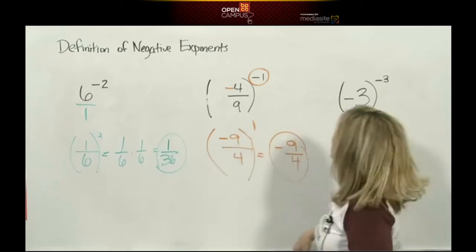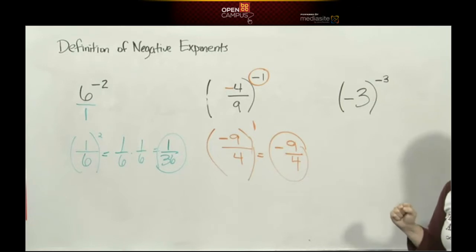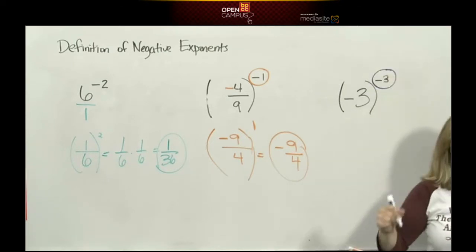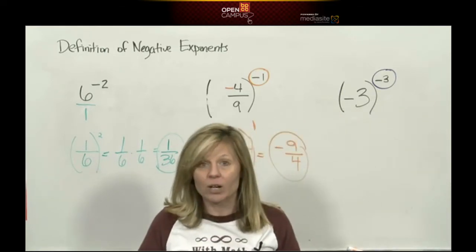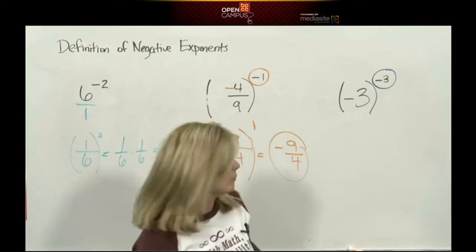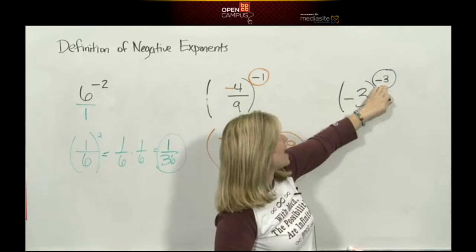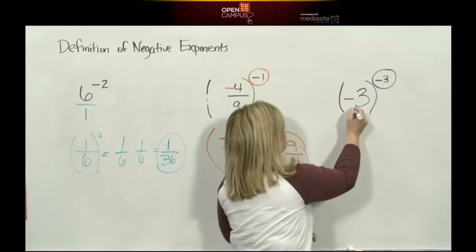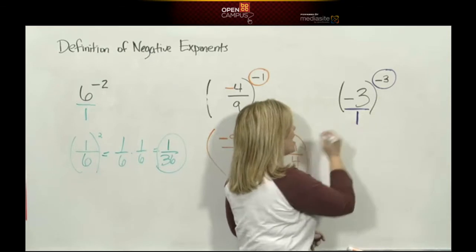Awesome. Our third expression, -3 to the -3 exponent. Again, what do I not like? In math, we do not like negative exponents. They make no sense. You can have a negative number. I can have -3 in real life. I lost $3. But I cannot have a negative exponent. So the rule is to make this exponent positive, I do the reciprocal of the base. Well, I don't see this written as a fraction, so I'm going to fix it. Any integer can be made into a fraction by dividing by 1.